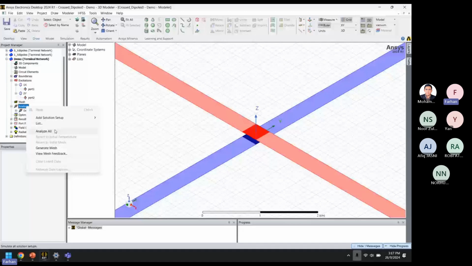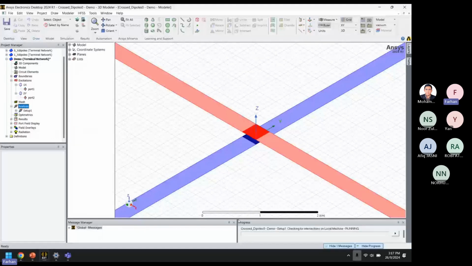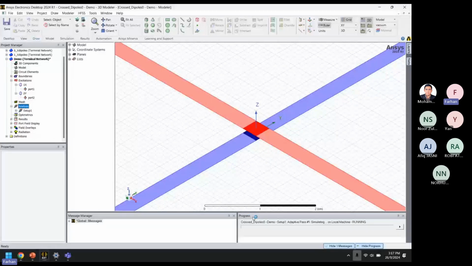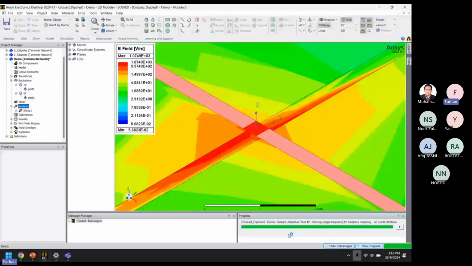To analyze this, we simply right click on this analysis and click on analyze all. It will take less than 5 minutes to run, so we just wait and see.